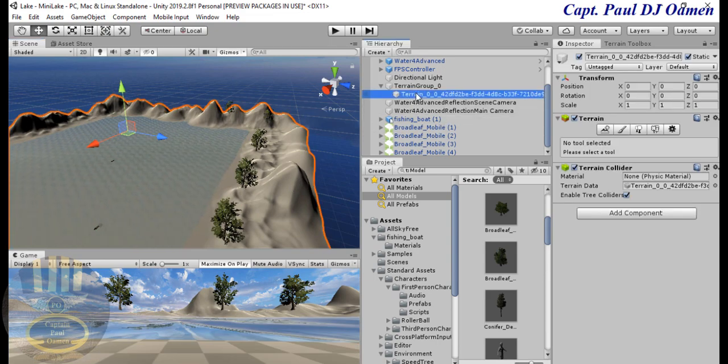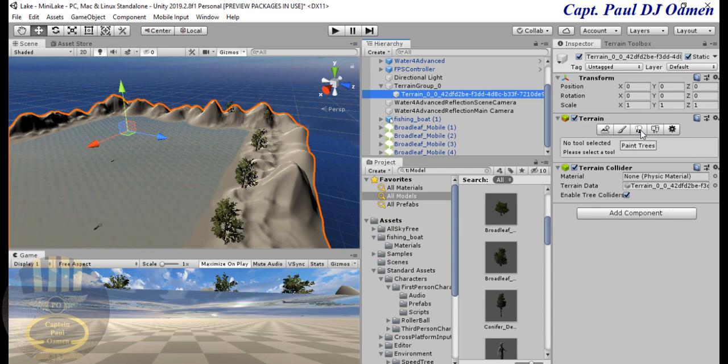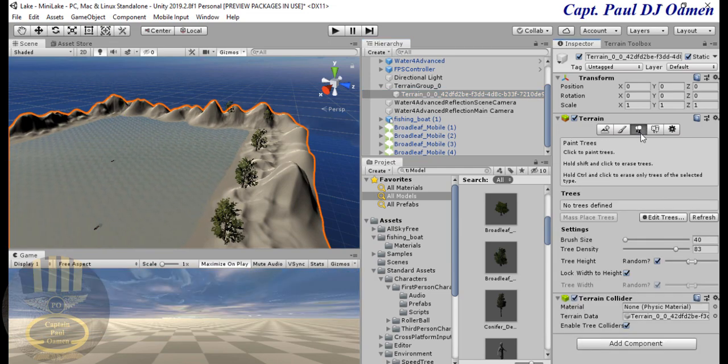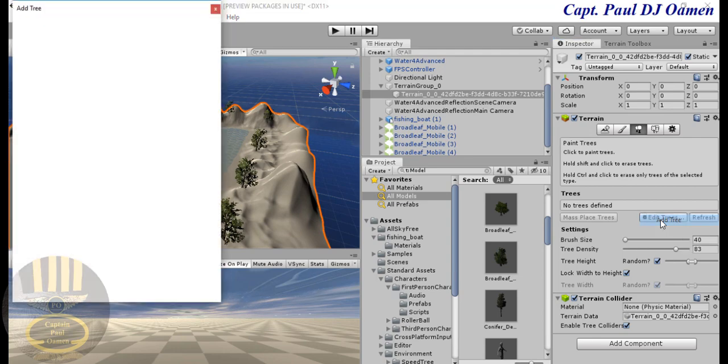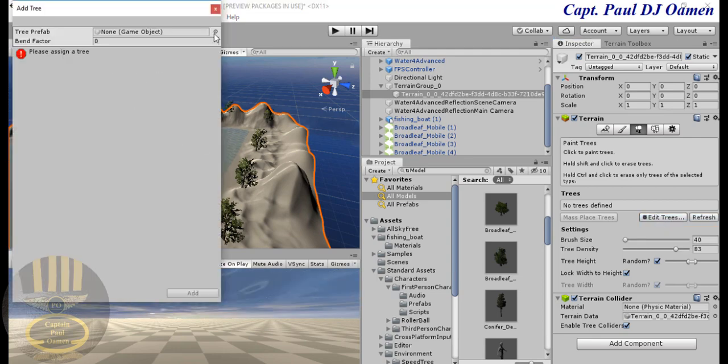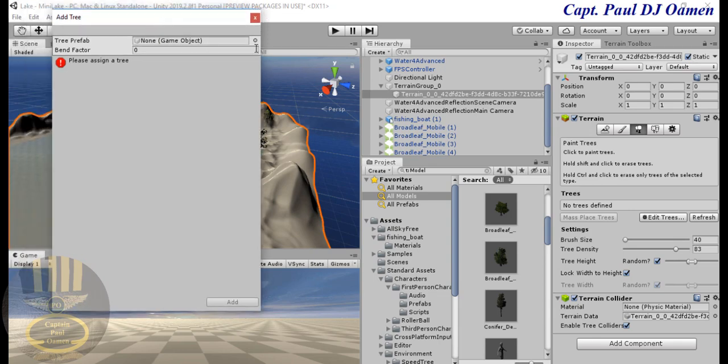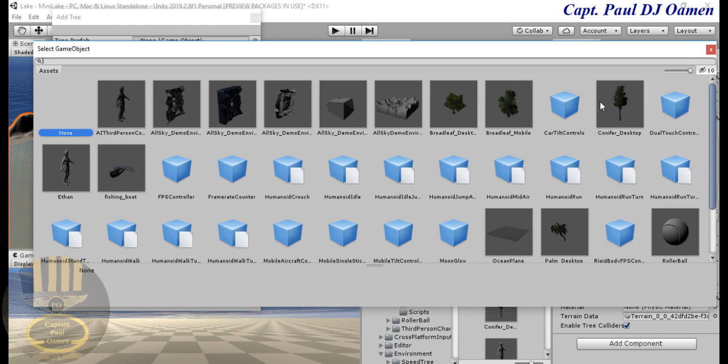So let's select the terrain. And let's come in here. You see these properties here. You see this one, paint tree. Click on that, and in there you now need to select edit trees. Add. Now click on add trees, and there. Now that this dialog box pops up, you see this small tiny icon there. Click on it, and let's look for trees. You see those are the trees. I may have to settle for this. Yeah, settle for that. Well, we even have palm trees there. Okay.